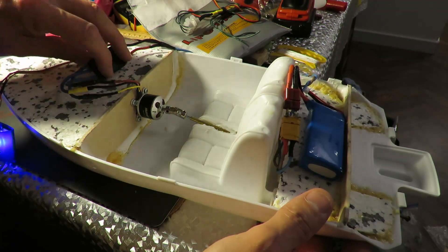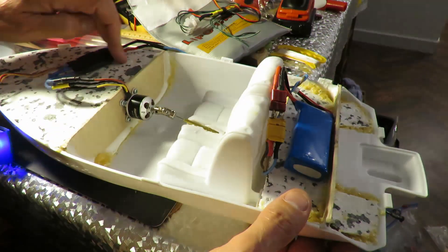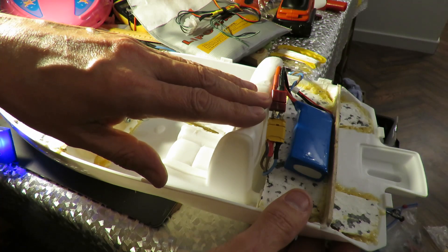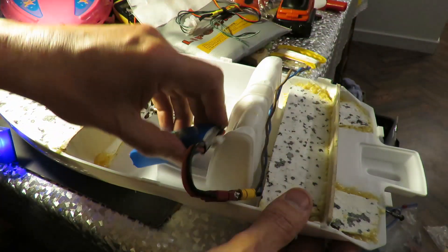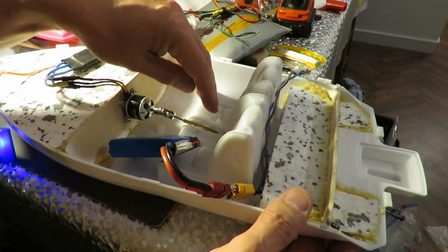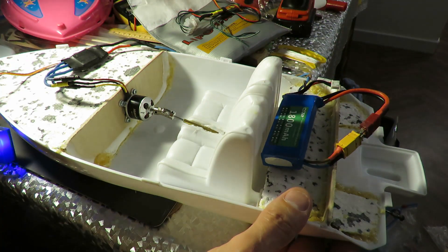The receiver will have to sit over here somewhere as well. Battery — I'm not sure whether I'm going to sit it on the back seat or put it under here. There's an advantage in putting it on the back seat in that it's easy access. I could even put it down in the passenger seat and have Barbie sitting over there in the driving seat. We'll worry about that when we come to it.